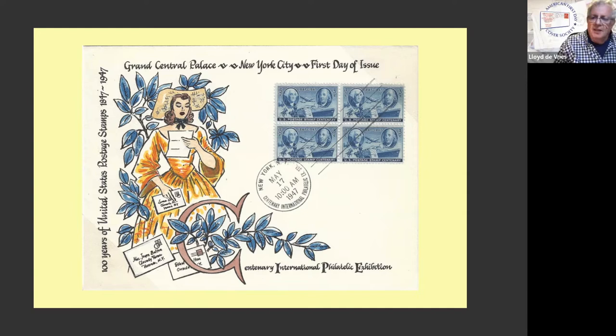I collected this because it's oversized — about five by seven — so a lot of people won't even look at it. Dealers won't put it in their boxes. Or one dealer I know used to fold covers to make them fit in his boxes, and I had to stop going because I started to cry when I saw that.